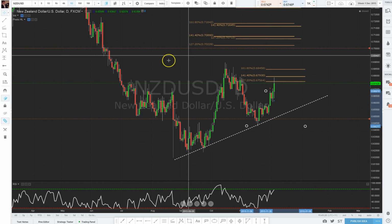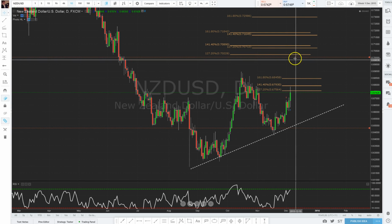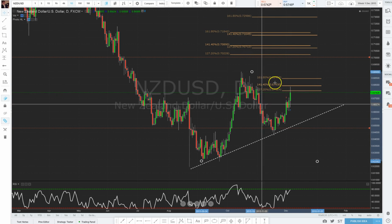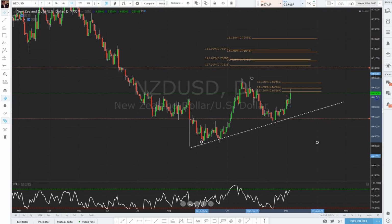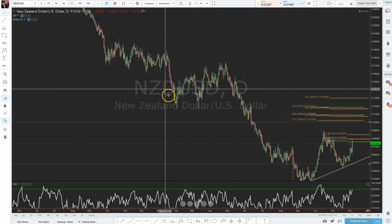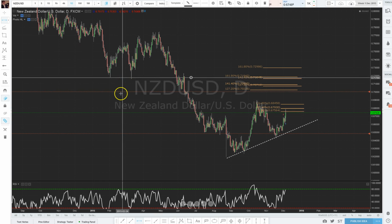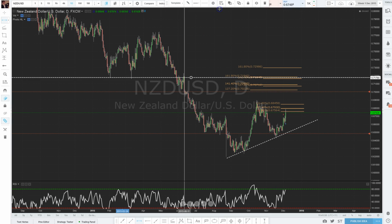But if we assume that this is eventually going to break through and make a new high, then you're looking at these levels around here as potential areas that price will go to. Now, I've mentioned several times that this is a potential good trade. This is the New Zealand dollar, and we're heading towards this structural level here that, if it gets tested, we might see a move back and press back down again. This presents a really good opportunity to get short, because I still believe we're going to have one more big push down, right?